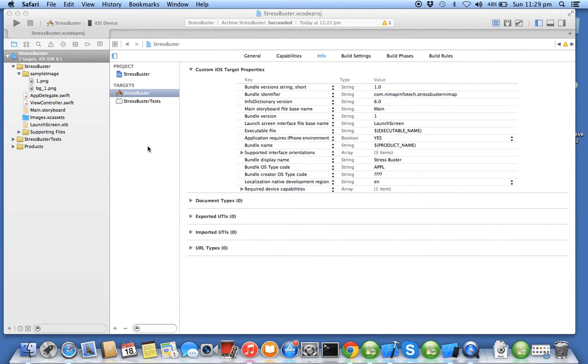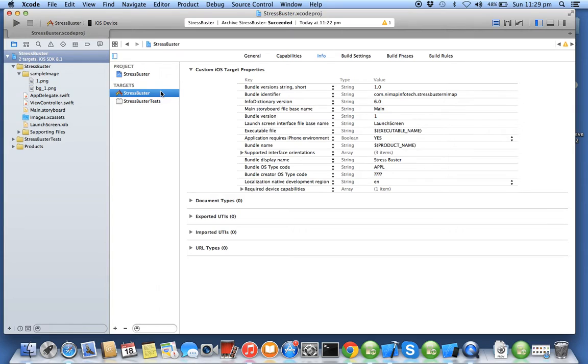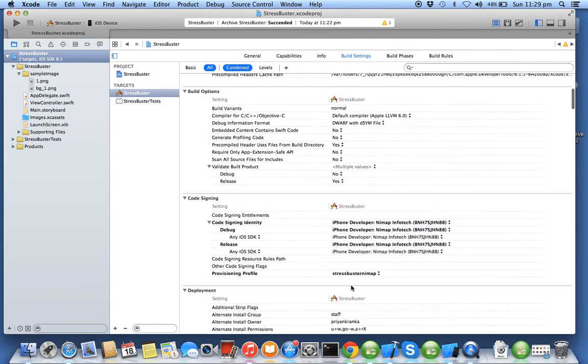Now when you come back to Xcode, you have to download the provisioning profile. First you have to create a provisioning profile on the Apple portal, a distribution profile with a distribution certificate. Download that profile, double click, make the identifier, bind the profile, similarly bind the profile out here. Now you cannot deploy the app directly on the phone because you are now distributing the app, and a distribution app can only be downloaded through the App Store in a standard edition certificate.